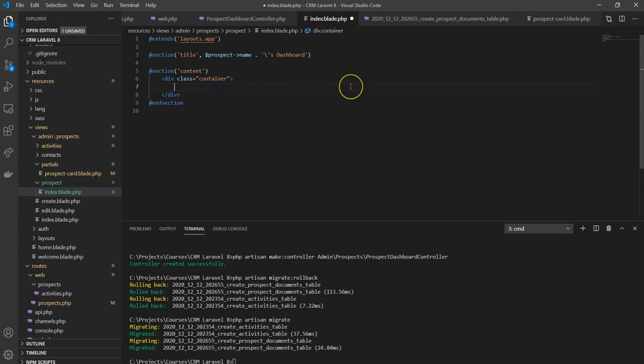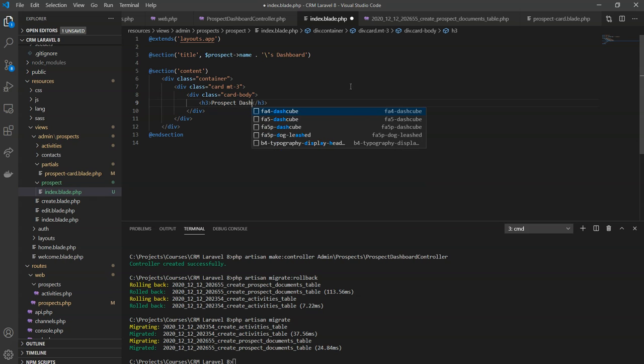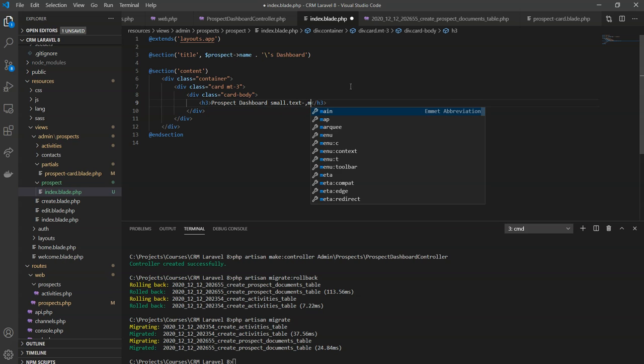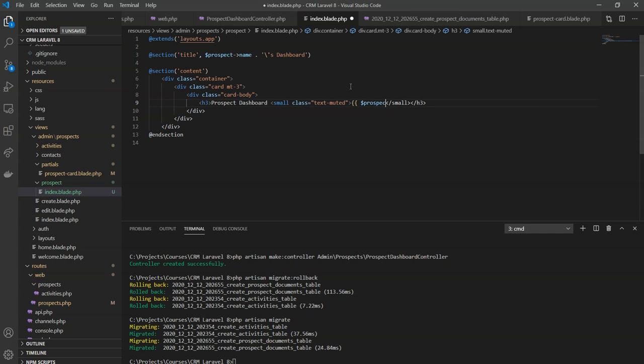So now what we can do is create our card, and in here I will do prospect dashboard, text-muted, and in here we will say prospect name.